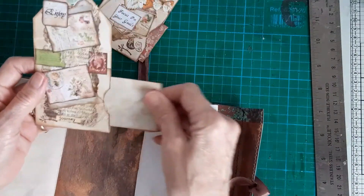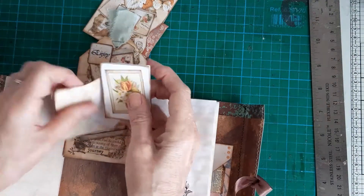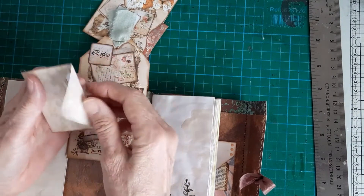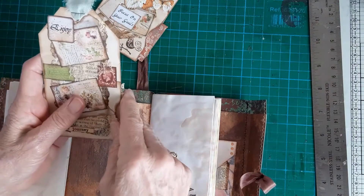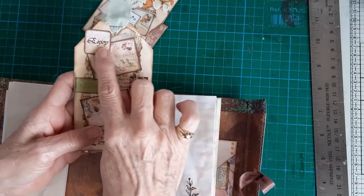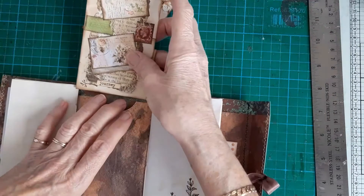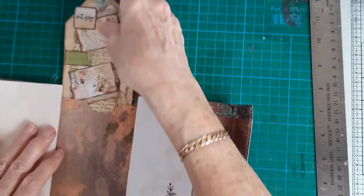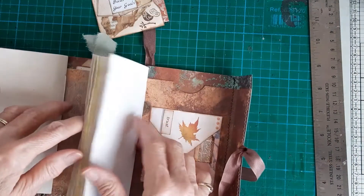This one is the same — a little mini envelope with an image on the front from G-Care. As you can tell, I buy a lot of G-Care's ephemera kits. And these little labels and stamps I think were from Artie Mae's. And these are G-Care again. And these little words are a freebie from Vectoria Designs. And they just slot into the back there.